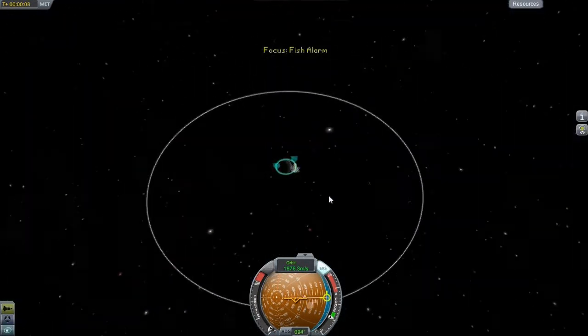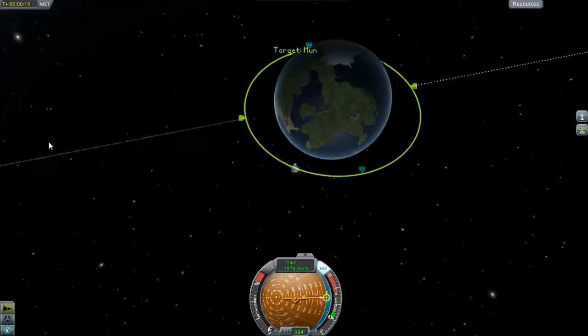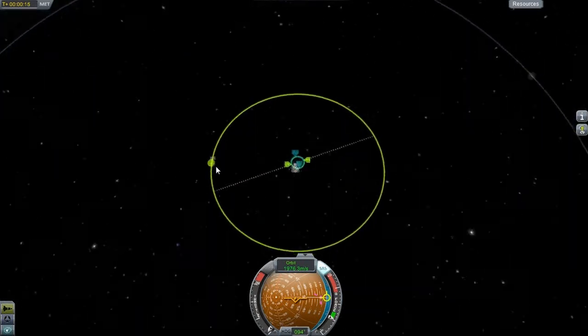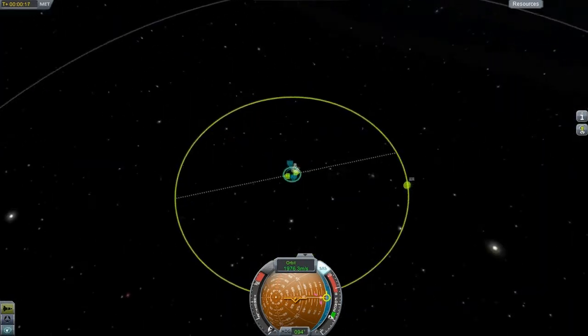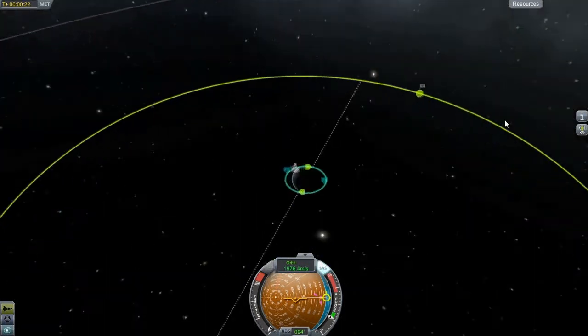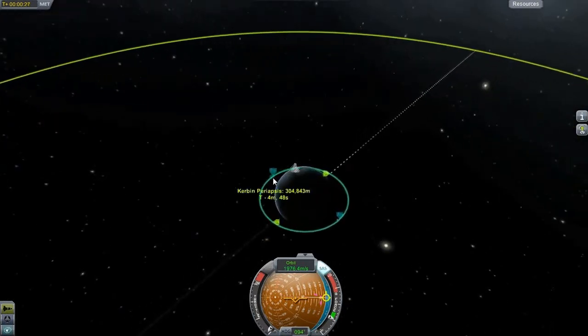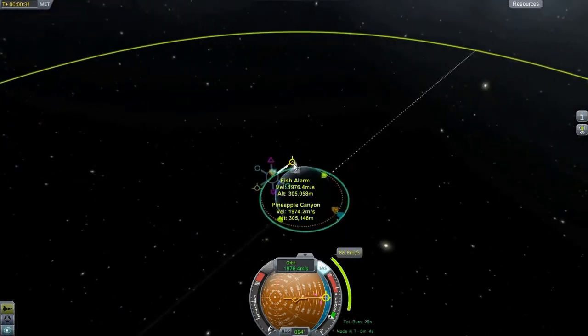Let's see where the moon is. Let's set that as our target, and if we want to get it, we need to burn around here. But I think it's gonna take quite a while to get up to there, or perhaps up to there. If you wanna go anywhere, you better start burning low. And by that I mean at this height, just above atmosphere is best.